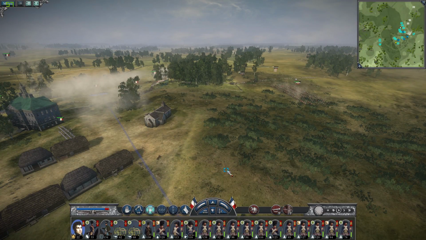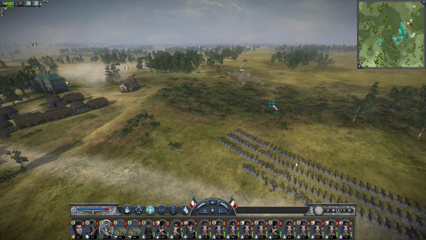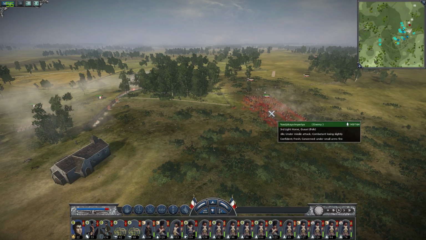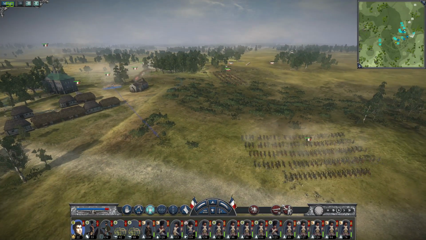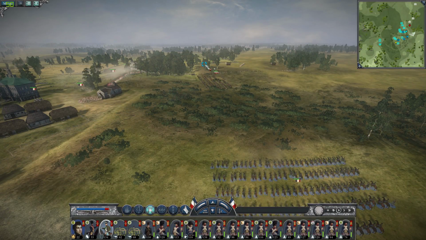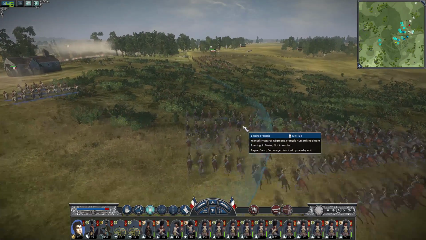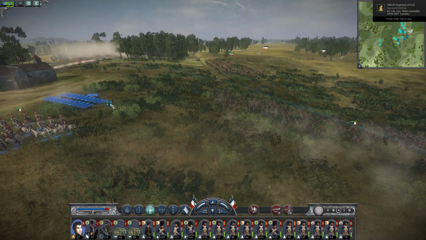But if I can get these guys inspired and coming in from the flank, plus they're going to come under fire pretty darn soon by the regiments of line over here. Let's see, the general's making his way over. He has the inspire ability ready. The hussars are off. Time to inspire them. And then once more onto the charge.